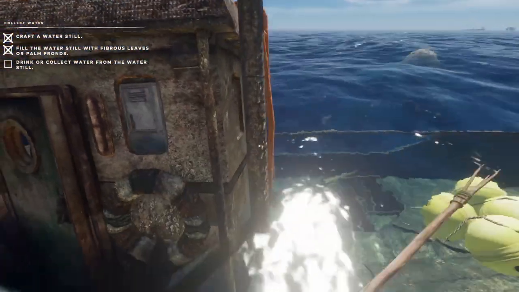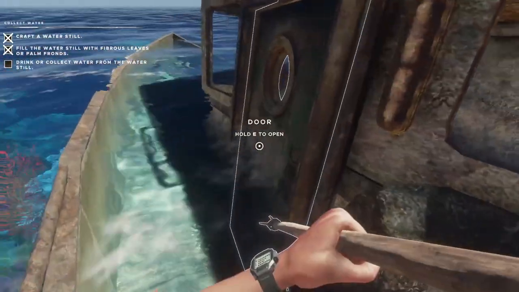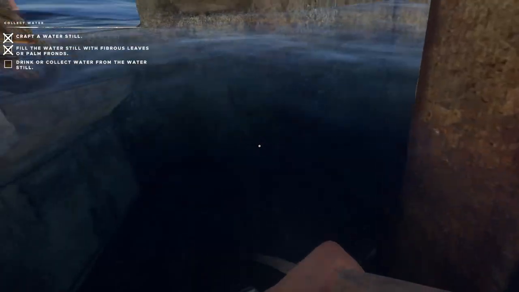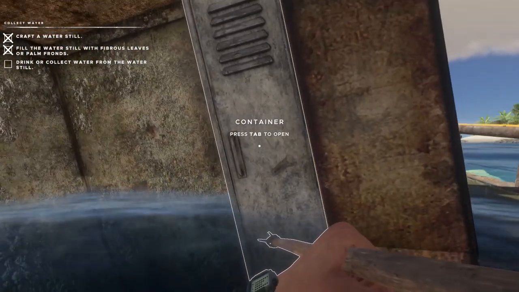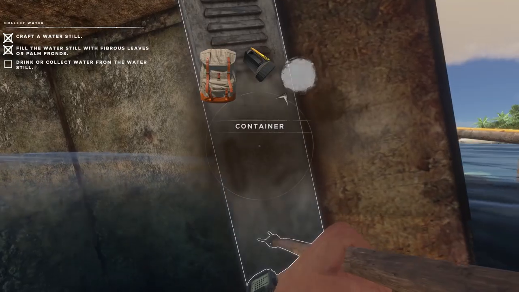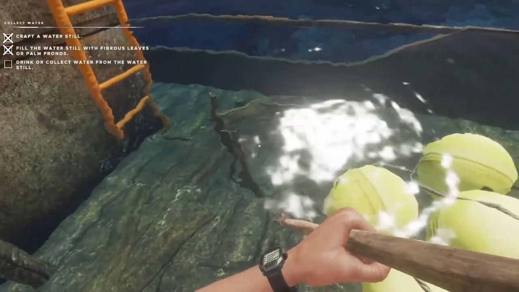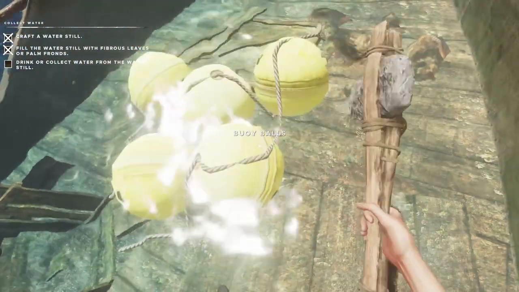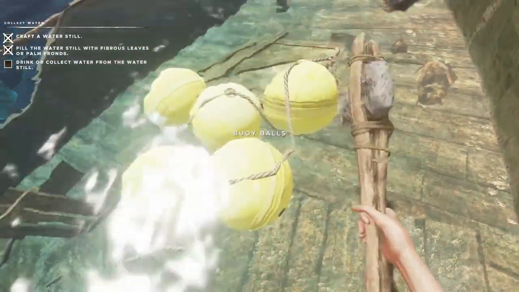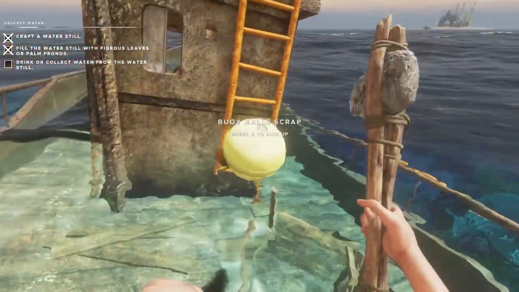Come on. We got buoy balls! No crate on top. Oh my god, that's nasty. Why not? Oh, we got a clot. Oh yes, mister. Thank you very much. Essentials. Those are essentials. Let's get these buoy balls. Maybe we're gonna be able to make ourselves a little something in here.